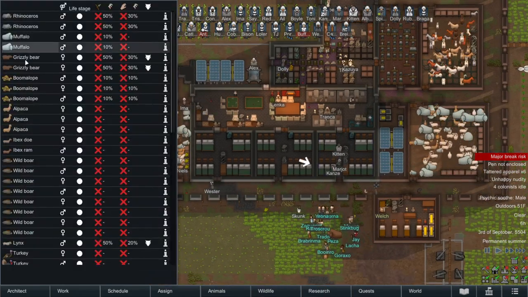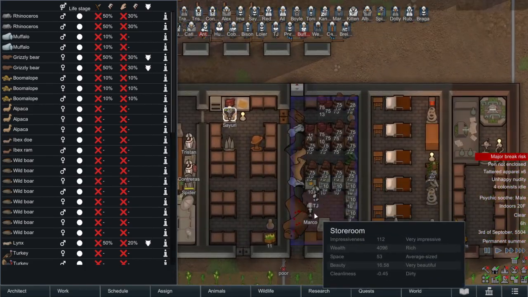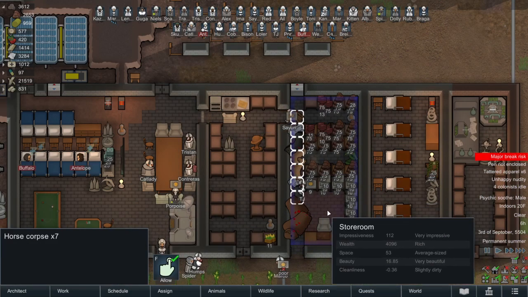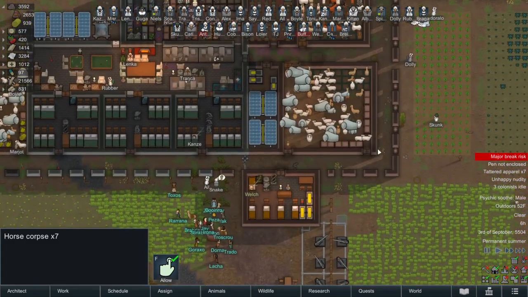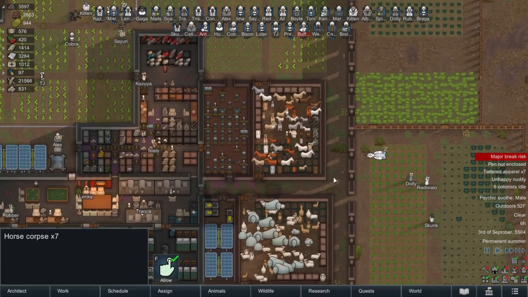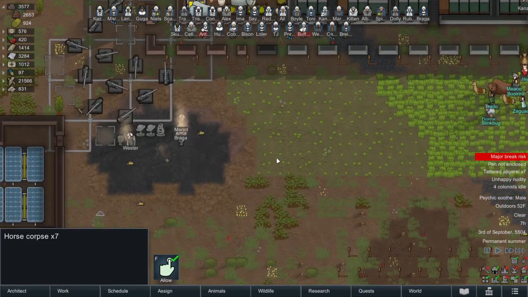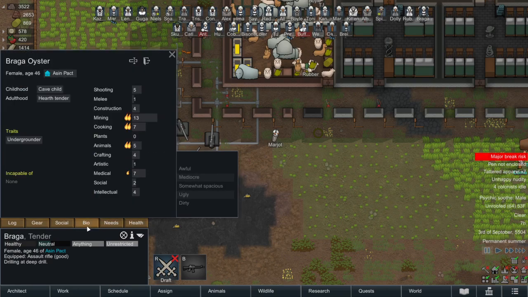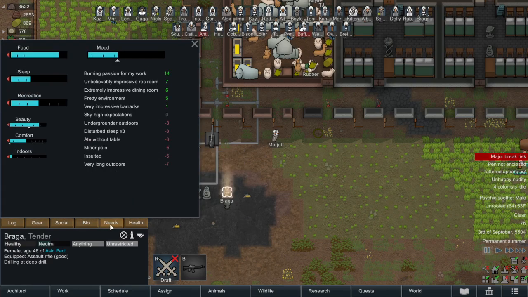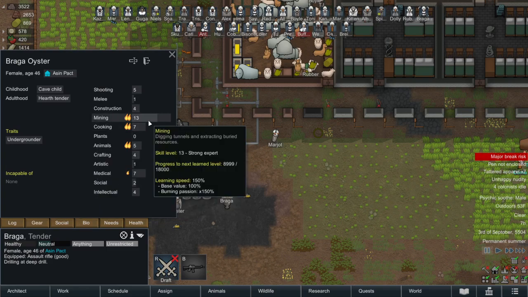Any wildlife? We could get some more boar kills. Unless we have so many dead animals already filling up the freezer. This is a lot of meat. Hey, the chair got moved, but Braga's still at it. Really loves drilling. Mining.